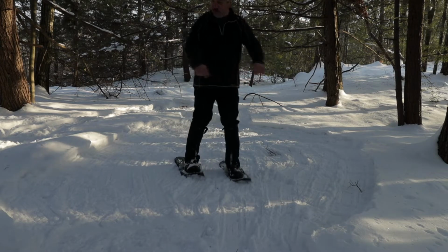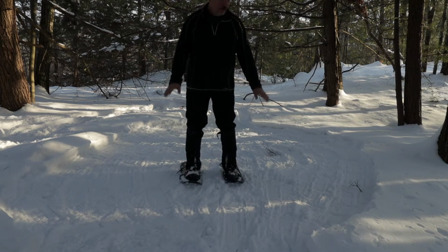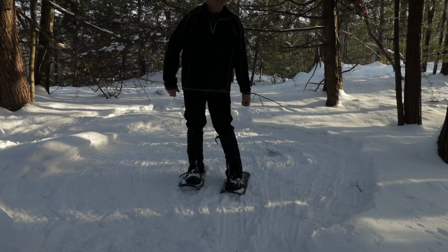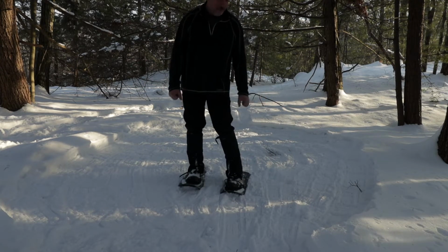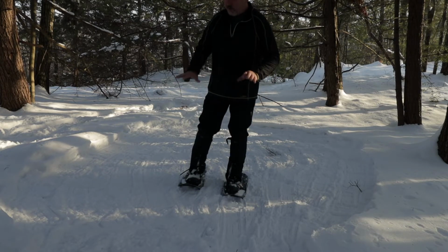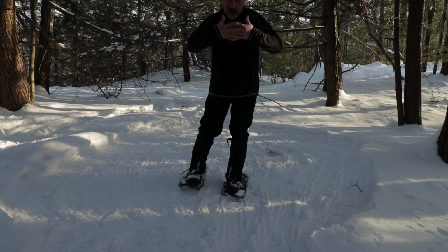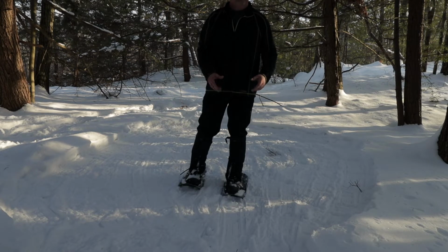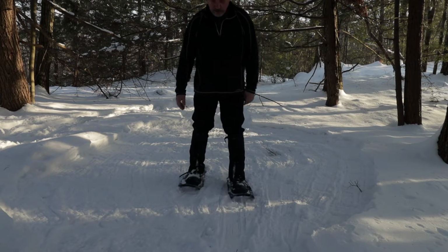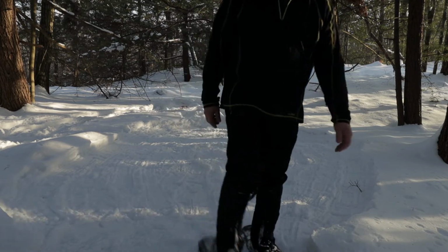So I got my area where I'm going to put my tent all packed down with my snowshoes. I'm going to let it set up for about an hour before I set the tent up. I guess it's called sintering. Apparently after you pack it down, all the snow molecules kind of settle in together and freeze. Instead of being all fluffy, they're more compact. That's the theory anyway. So I'm going to give that a shot and see how it goes.